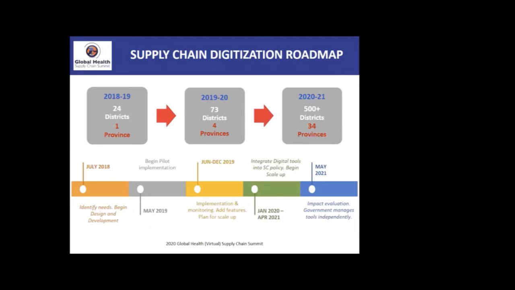In Phase 2, JSI is collaborating with BKKBN to develop and roll out a mobile application for warehouse management and a web-based application for distribution planning and monitoring. In July 2018, product design and development began with a local software company in Indonesia. Following exhaustive testing, in May 2019, pilot implementation began in one province warehouse and 24 district warehouses. The pilot was well received, and after incorporating user feedback and adding features, the product was rolled out to additional districts in 2019. By end of 2019, BKKBN decided to integrate the tools into their policies and roll out nationwide. This scale-up is currently in progress, with all provinces and districts expected to be on board by 2021. JSI is now building BKKBN's capacity to administer and maintain the products.